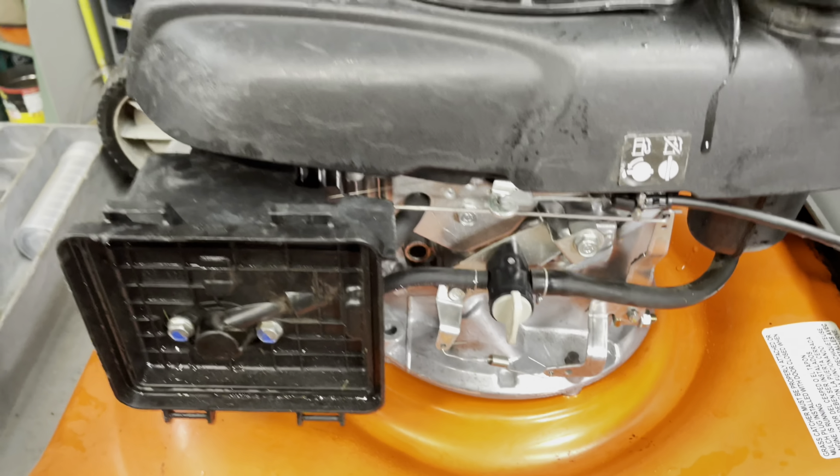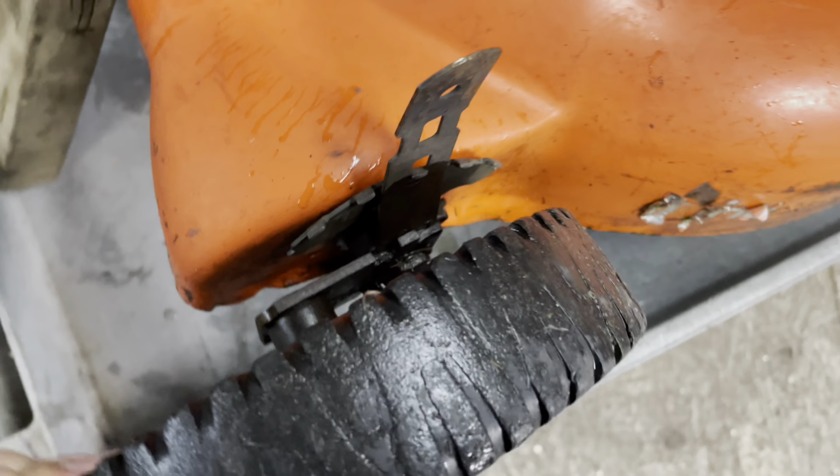I mean, look at this wheel. Let me get you set up. So the issues I've seen so far, this wheel is pooched. I don't know if this can be tightened up or what. This is not the right nut, so that's gotta be fixed. This is broken. This cable works, but it looks like this handle's been folded a couple times. Yeah, the cable's all cattywampus. We know it runs, and it was actually running off of what's in the tank, so it sounds like a gentle carb clean might get us home. And obviously, I don't know if you can see, but the blade is on upside down.